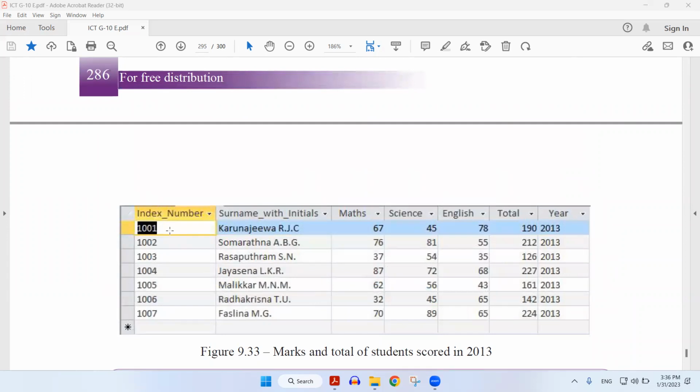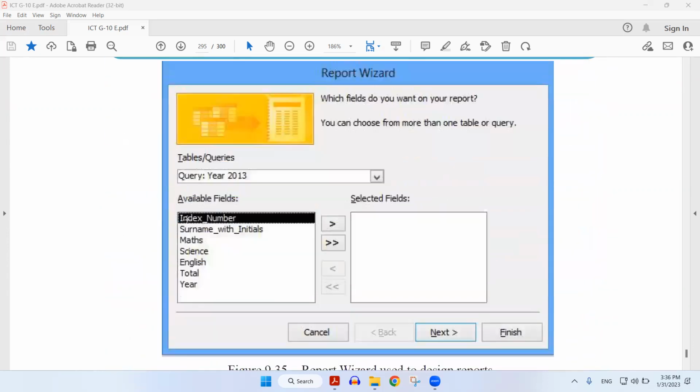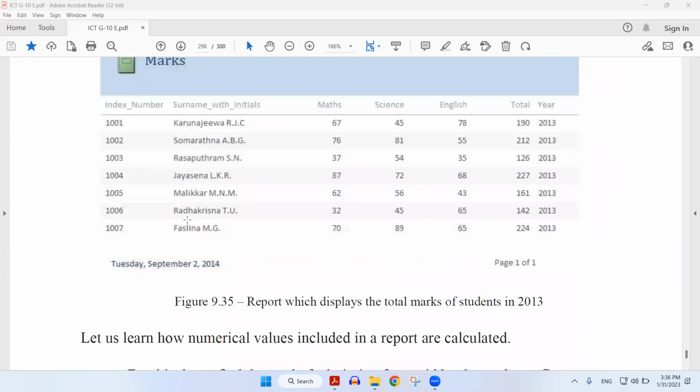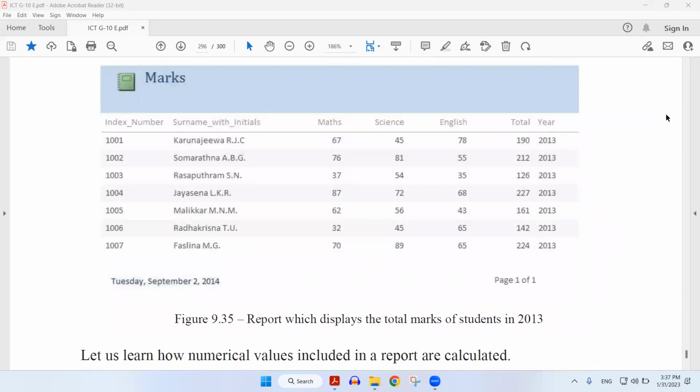The difference is that this is formatted very well, and it's good to get printed and good to present or introduce to some particular person. So you can have a better idea about what this is.